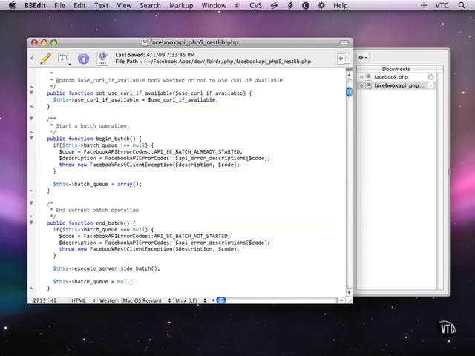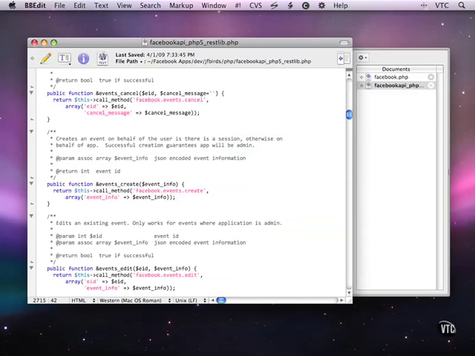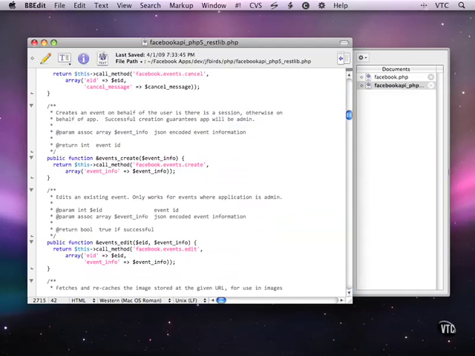And I'll just come through and choose at random a call to the Facebook API. And what you can see is here's a function it calls events create, and it creates an event, a Facebook event, using event info. And like almost every other function in this file, what it does is it calls a function called call method, and it is calling exactly the Facebook API method.